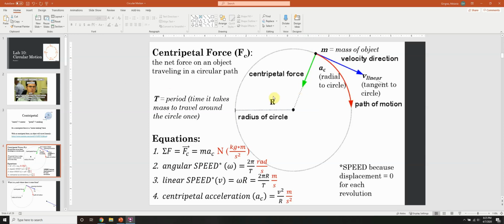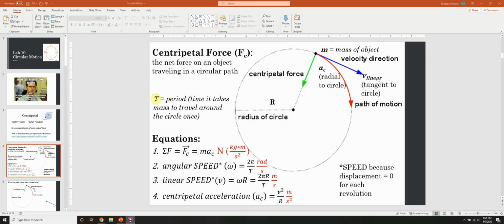A couple of other terms that are relevant to centripetal force: the radius of your circle for your circular motion. I highly encourage that when you're given a radius that's not in meters, you convert it to meters before you draw your picture, because we're going to be working with forces, and newtons are kilogram meters per second squared. I have a similar caution for mass: if they give you the mass in grams, go ahead and convert that to kilograms.